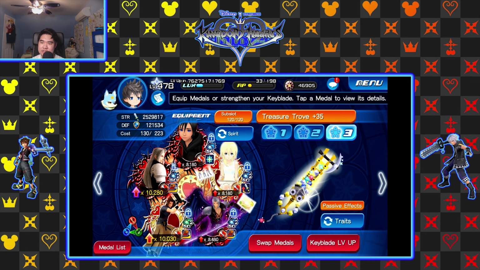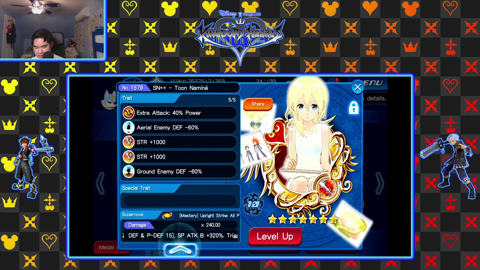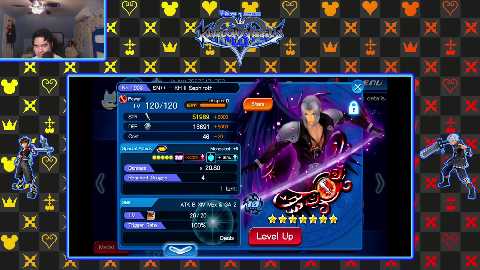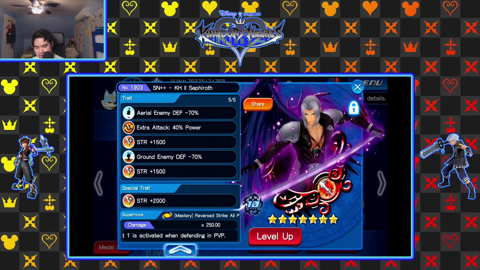And since I'm running a reverse setup, that's why I'm using Xion. Otherwise, I would have used the Nominate or the Kairi. Next up is the 2 Nominate. She has attack boost 14 max and basically perfect traits. She copies my Sephiroth over here 2 times. And this Sephiroth, the main damage dealer, is the key for this setup. He's also in the banner right now. His attack was 14 max, gauge 2, and perfect traits basically.